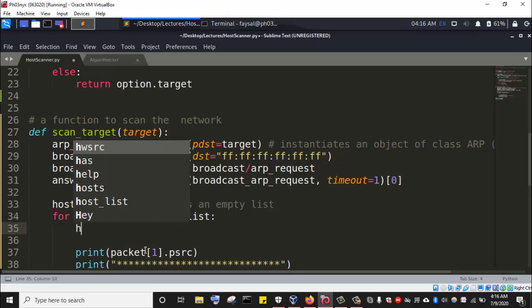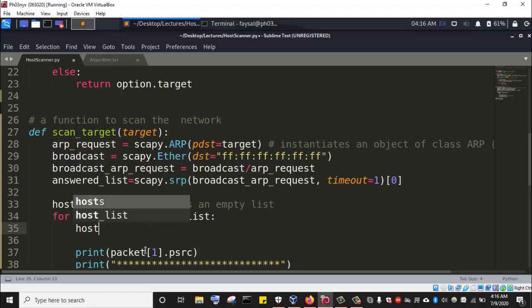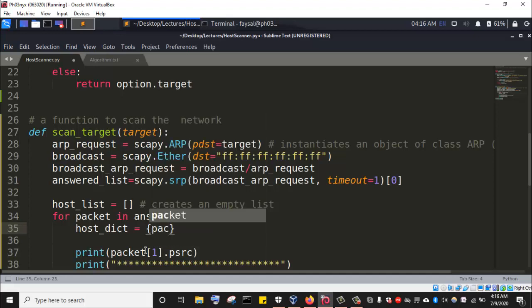So I'm going to create a dictionary here, host dict equals a dictionary. We use curly brackets to create a dictionary. Then I'm going to populate this dictionary with the source IP. We know that this particular reference, packet 1.psrc, gives the source IP.